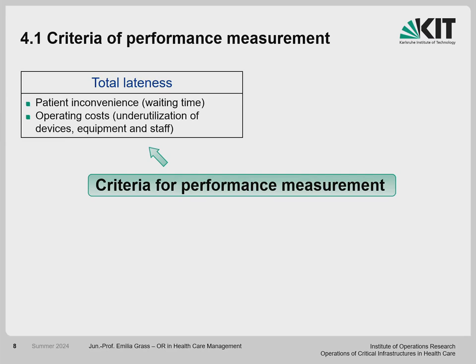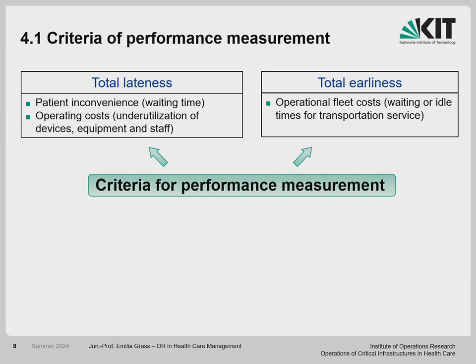But on the other hand, we also have operating costs, because if the patient is not delivered to the right ward, the MRI scans, the CT scanner devices and so on are empty, they are not used. So we have underutilization of devices. We have staff who are waiting for the patient and so on. So these are operating costs. Then total earliness, that means being too early is also not good, because again we have operational costs, but this time on the fleet side, because now we have waiting or idle times of the transportation service. They are sitting around and waiting till the patient can be delivered.